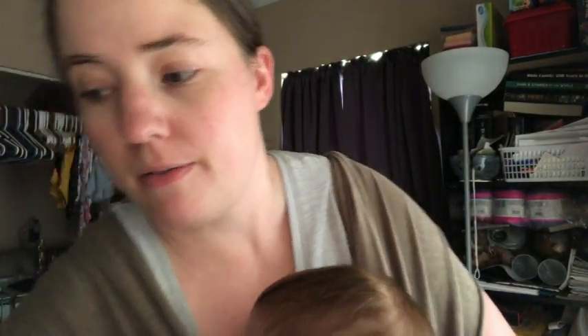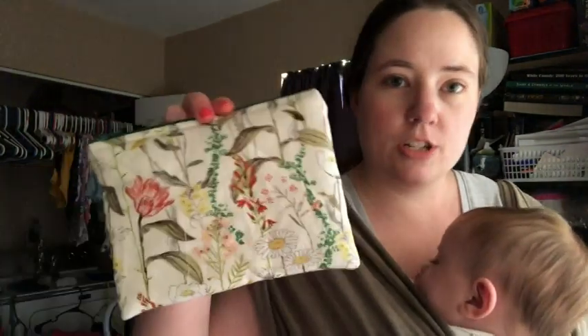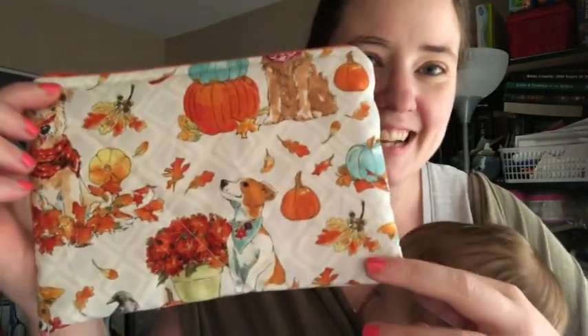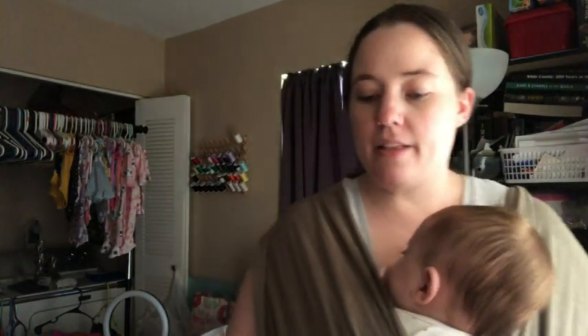I'm going to show you the bags. So let me get the notion pouches first. Okay, so these are just zipper quilted notion pouches. Floral print. Another one. And then there's two with this — I call it country bears print. One with tulips. A random fall one because I had some fabric left over — I'm all out of that print now. And then polka dots. They're all quilted so they're smooshy. They're all lined.